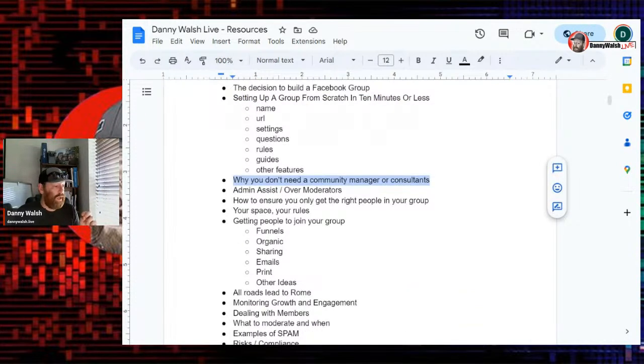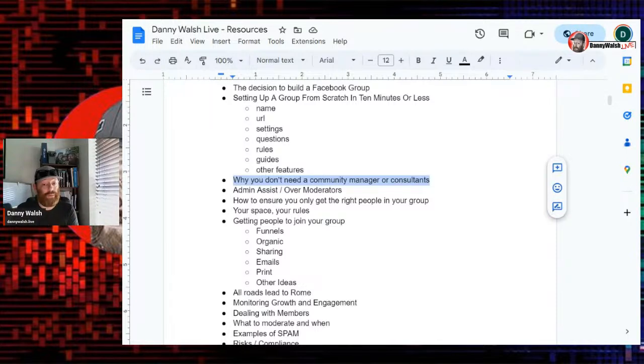This one's important. You don't need, and this might offend some people, but you don't need to spend money on a community manager. You don't need to go and spend money on somebody to come and tell you how to grow your group or make money from your group or do anything crazy with your group. There are people out there that when they see that you've created a new group, they will start inboxing you going, hey, I'm a certified top 10% in the world community business manager. I'm affiliated with Facebook, which they're probably not. And I want to sell you this course on how to make this amazing group. Don't do it. You don't need to do it.